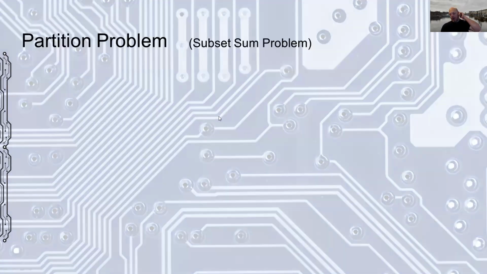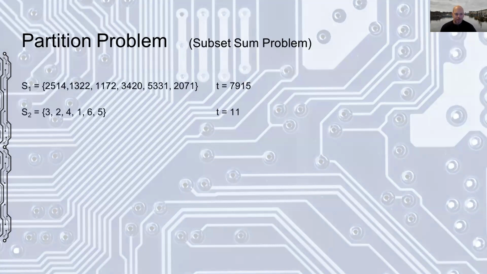Okay, so the whole paper revolves around the partition problem, which is a special instance of the subset sum problem. Its formulation is as follows. You have a set of integers, say 1, 2, 3, 4, 5, 6 here, and a target value, which is half of these all summed up. So basically the task is to split these integers into two groups, into two subsets, which are equally large. That is the partition problem.